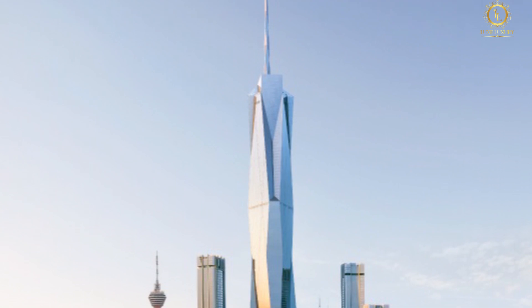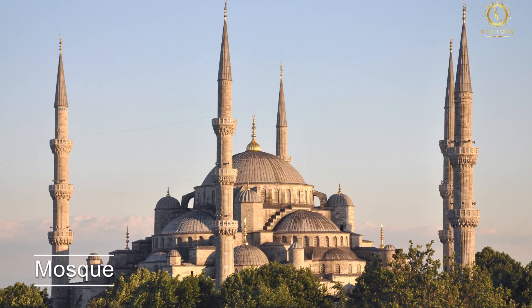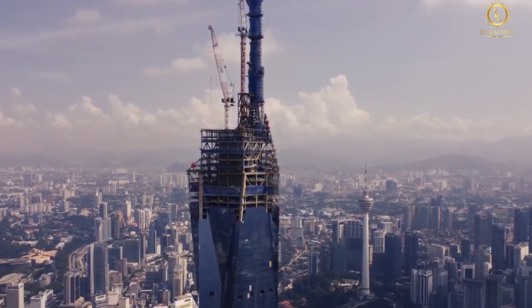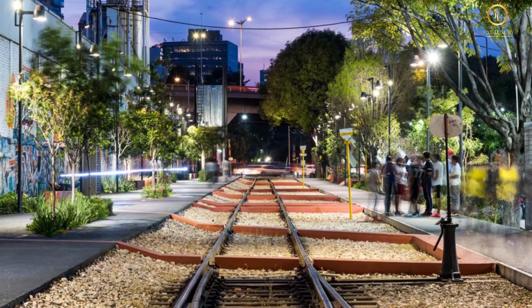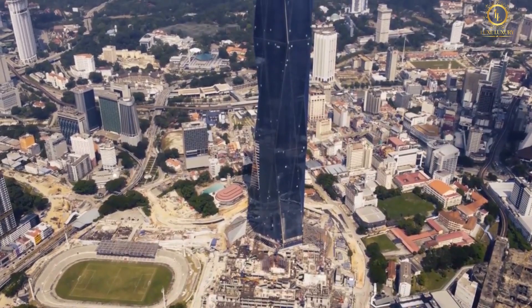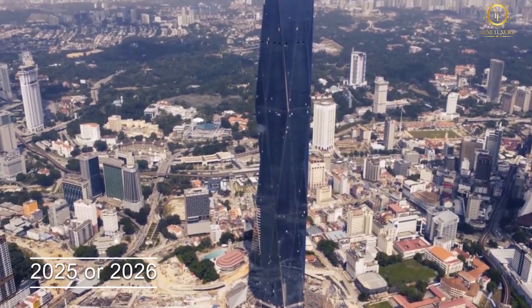The 118-story tower, a mall, linear park, textile gallery, childcare facility, mosque, and three residential towers are the remaining components, which will be erected in phases. The first phase includes the 118-story tower and associated infrastructure, while the second phase includes the mall and linear park, both already underway. In the third quarter of 2022, both the tower and the mall are projected to be ready for occupancy. Merdeka Residences, the development's final phase, is expected to be completed in 2025 or 2026.